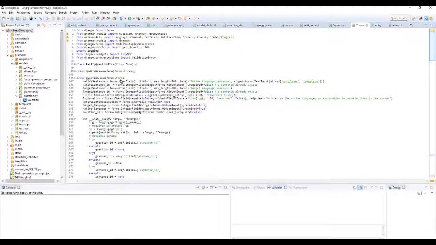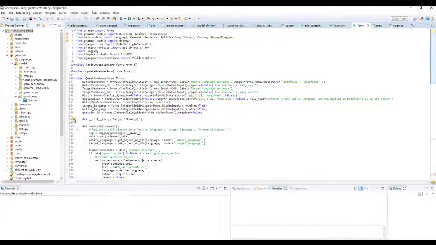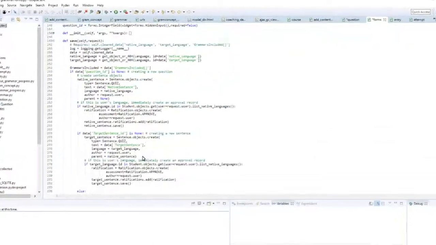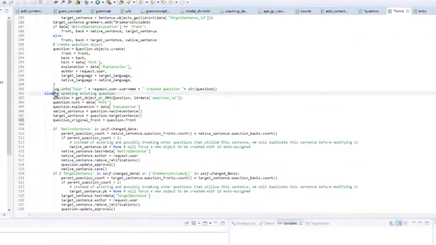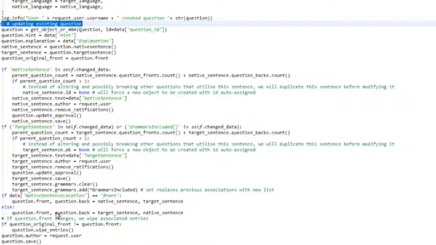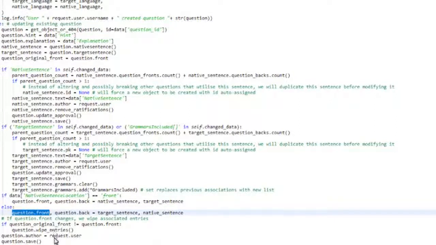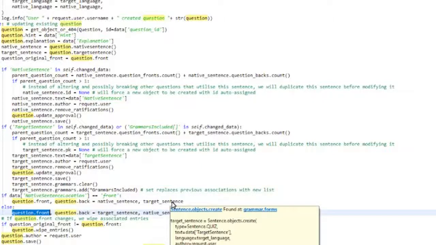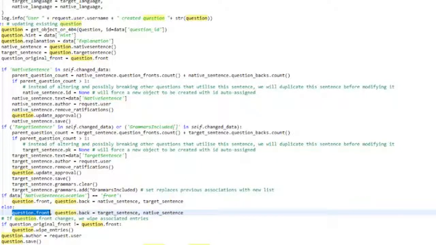But when you save a question, if the question is an update, then there's a particular situation where if the front of the question, i.e. the part which is presented as the question, is changed, then all the entry objects associated with that question are potentially invalid.